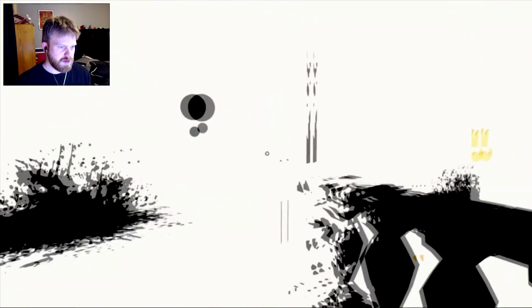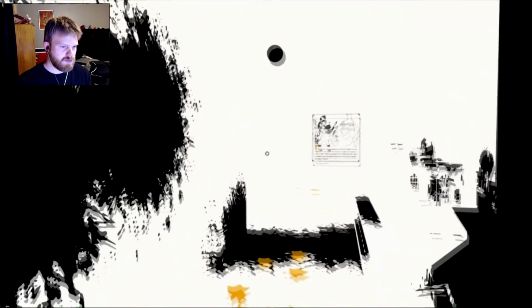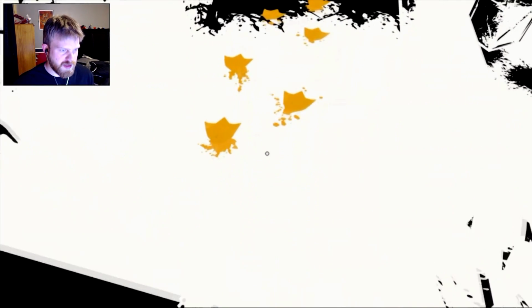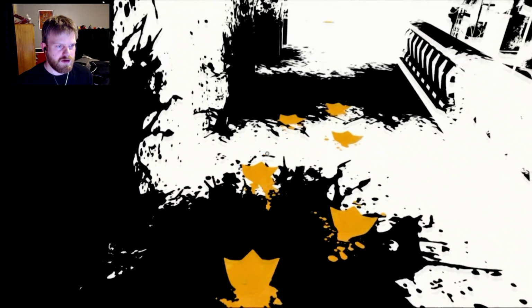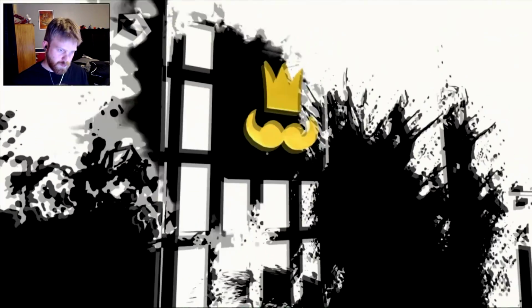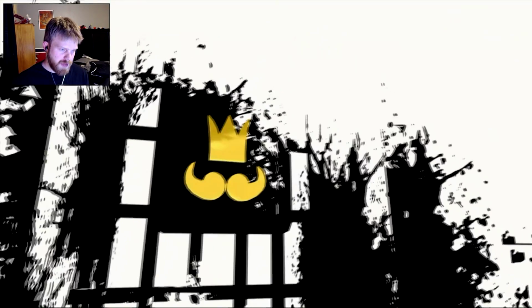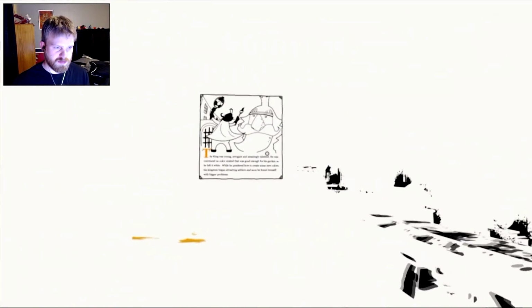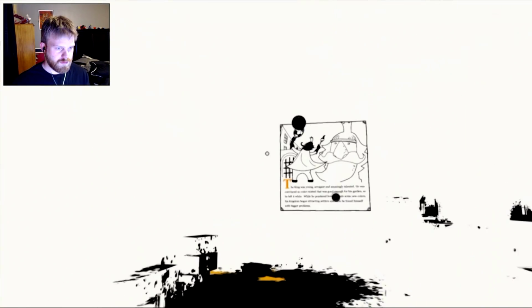Okay. Ink in this corner, and we'll see what we got. Aha! I think we're on the trail of the golden goose. Actually, no, it is a swan. But we'll call it the golden goose, and oh my goodness, it's a golden mustache. At least I hope that's a mustache. What are you? Am I supposed to read this?